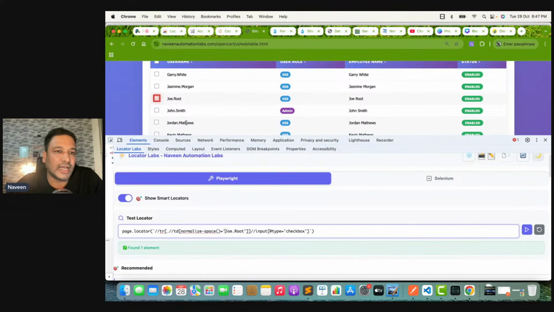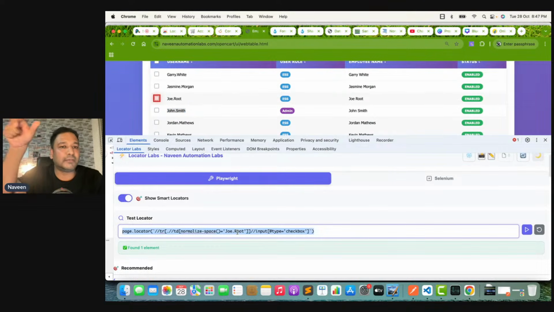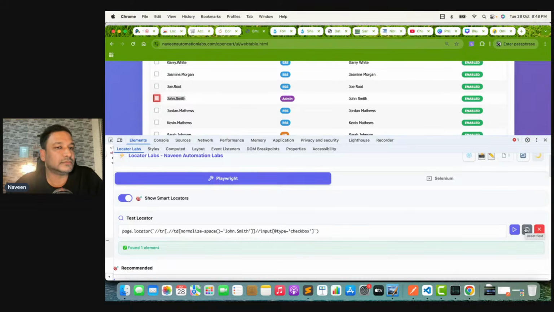Now I say, okay, I really want to check with John Smith also. Remember, in Selenium we do exactly the same thing, because we want to make it more dynamic. I can simply use a particular function, supply a player name or username, and append it over there. This is exactly what we are doing here. So I say, okay, I don't want to write it for Jaw Root. Remove Jaw Root from here, and write John Smith like a username. The pattern will remain the same. Let's see, is it really highlighting the John Smith checkbox also or not? I click on it, John Smith.